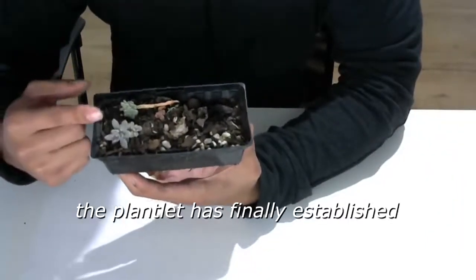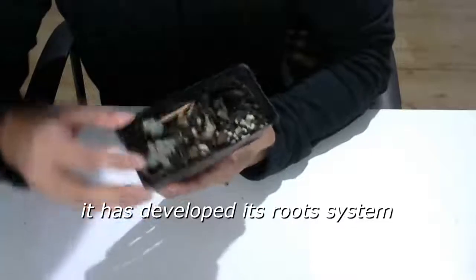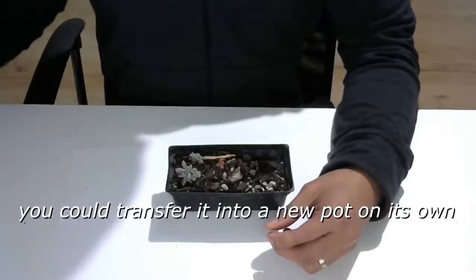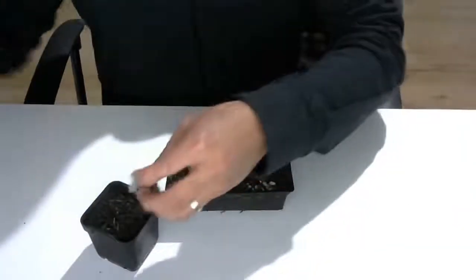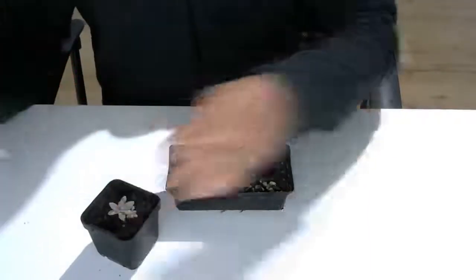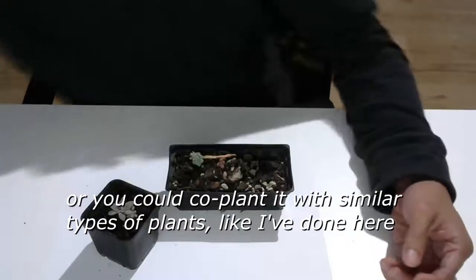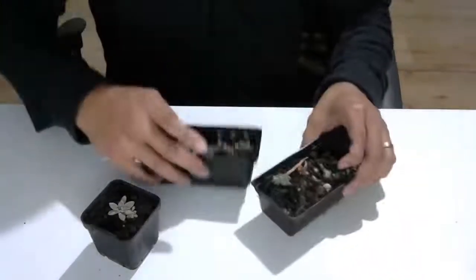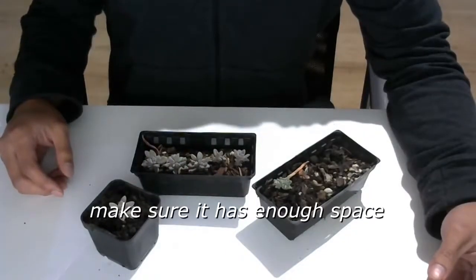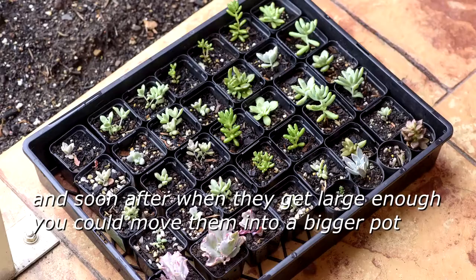The plantlet is finally established and it's no longer dependent on the parent leaf. It has developed its root system and is ready to move out of the nursery. You could transfer it into a new pot on its own. Or you could co-plant it with similar types of plants like I've done here. But whatever you decide to do, make sure it has enough space to spread its roots. And soon after, when they get large enough, you can move them into a bigger pot.